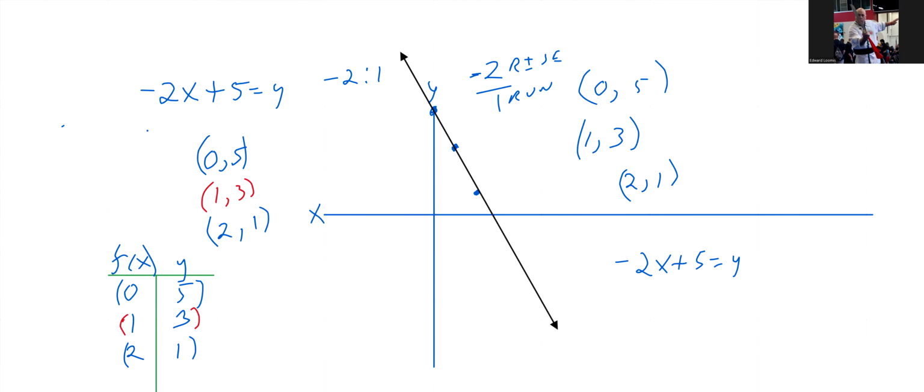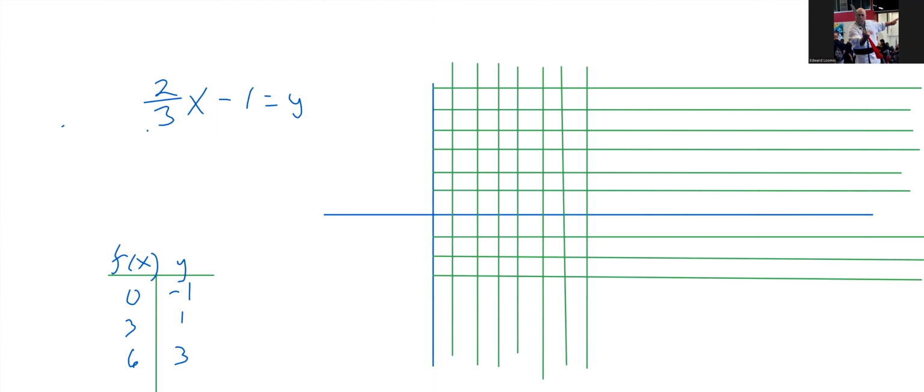Let's do another one, but now I'm going to throw a fraction in there. Okay, so in this case, we've got 2/3 x minus 1 is y. If you remember when I talked about positive or negative, the number, even though it's a fraction, it's positive. So I can predict that this will be a positive slope. I expect it to go up. Now, it looks a little different here. That's because my x is determined by my denominator. Start at 0, 0 plus my denominators, 0 plus 3 is 3, 3 plus 3 is 6. That's where I got those x's from.